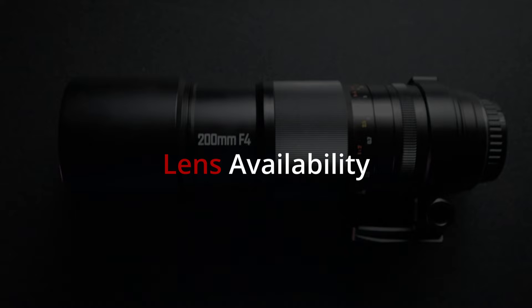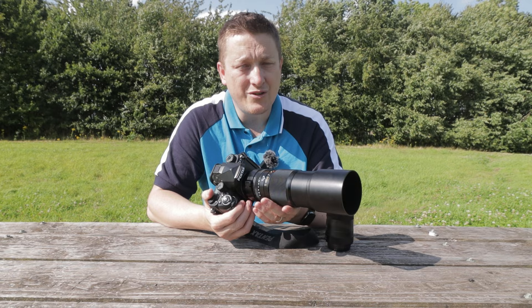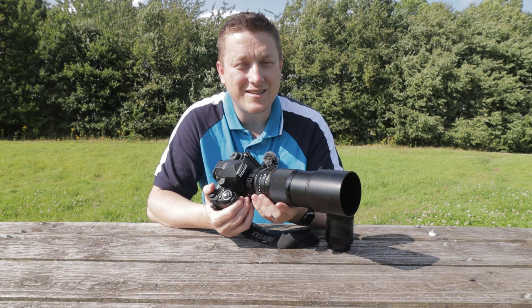The lens is now available on all the major camera mounts and you can pick it up from eBay or directly from Zhong Yi's website. Here are some of the images I've managed to capture using this lens on my Pentax K1. I hope you enjoyed this little review and the images produced, and I look forward to seeing you on the next one — take care!